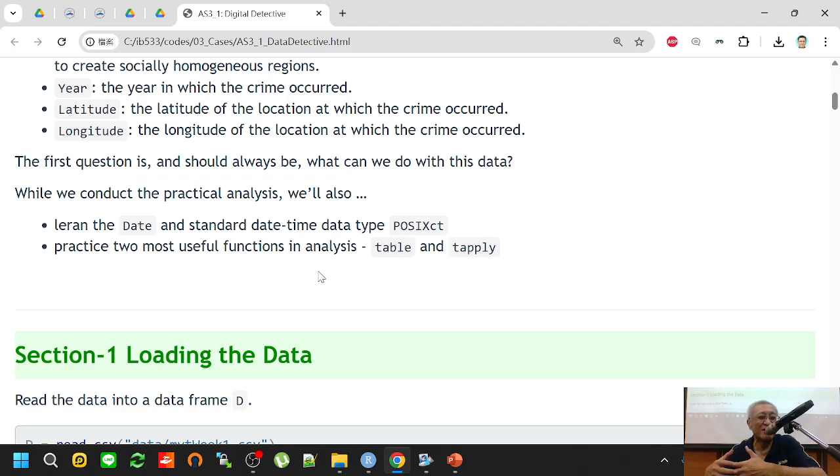Before we compute them, we need to convert them into a computer type of day and time data type. That is the first thing that we want to learn. And the second thing we want to learn is more practice with two functions, table and tapply. This is what we are going to do today.